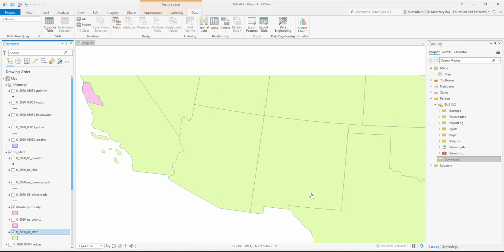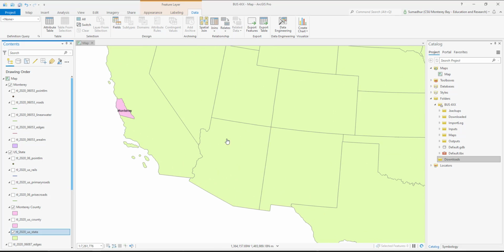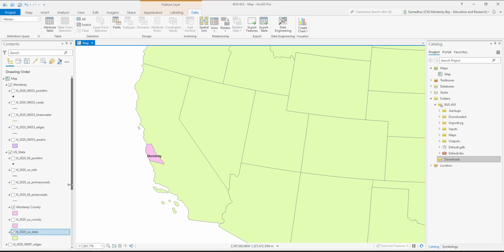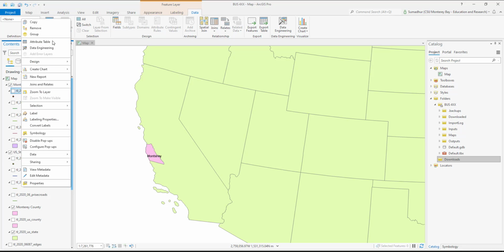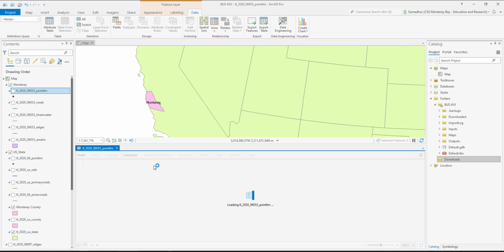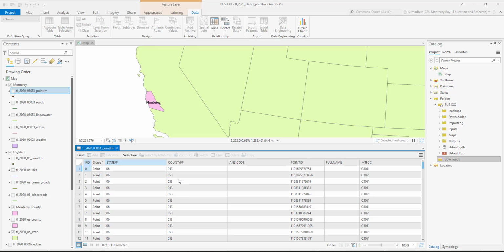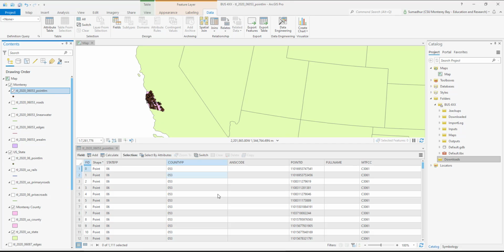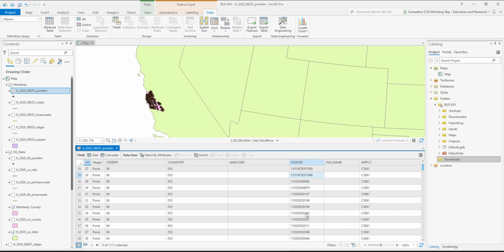So I'm gonna bring this about here. Now let's also explore what's out there in the point shape files. So let's look at the point files for the Monterey area. So within this, let's look at what's out there in this file.